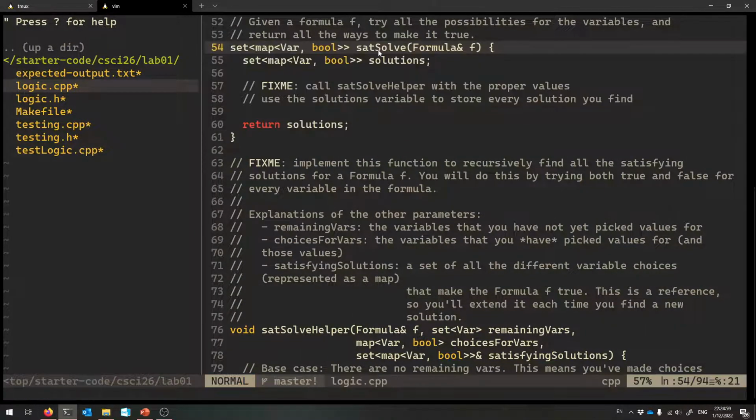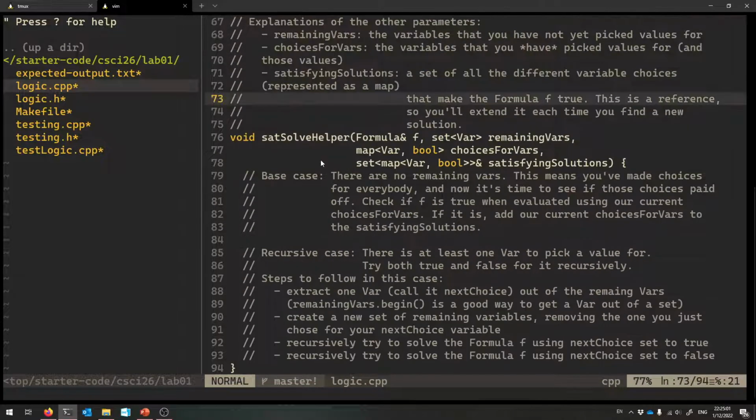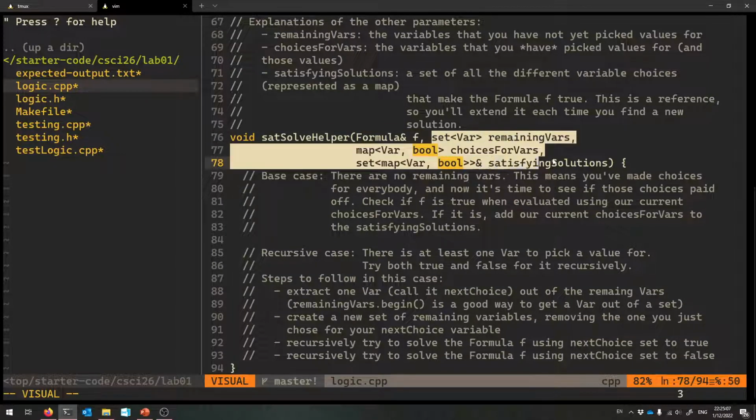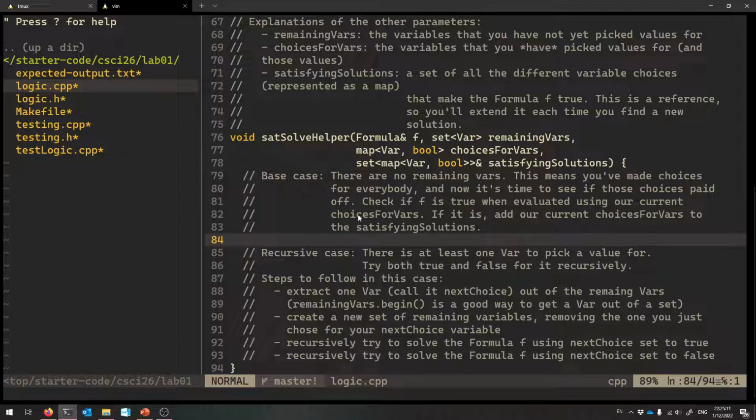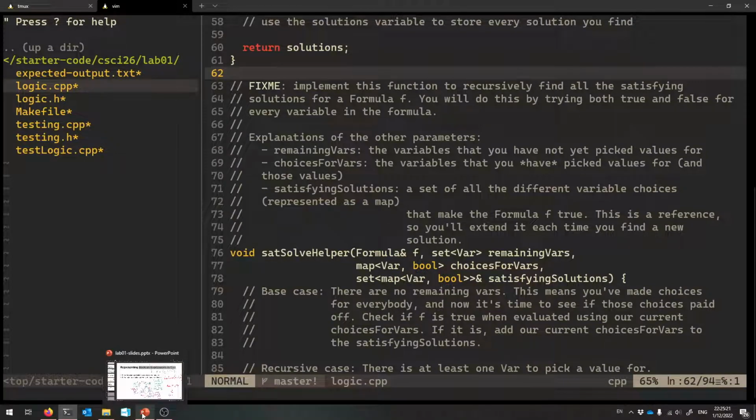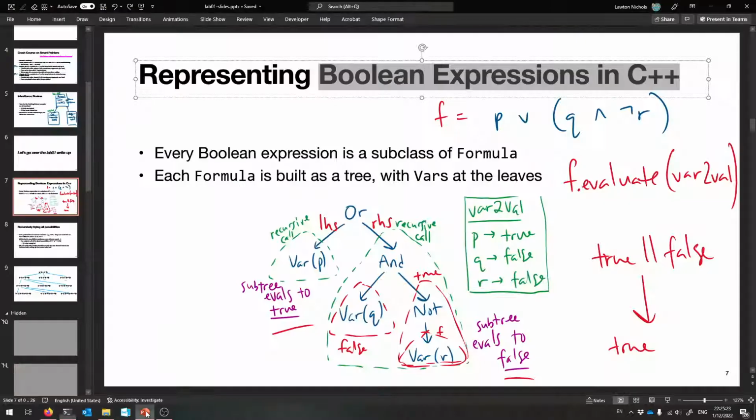And then this is where the user calls. It'll call the normal sat solve. But the real work is going to happen in the sat solve helper function that takes a formula and a bunch of extra variables that will eventually calculate the correct answer. And this is another recursive algorithm. Okay, so we're getting a lot of experience with recursion in this class, whether we like it or not. That's one of the things you're forced to learn. Okay, so that is an intro to the next half of the lab. Let's get more into it.